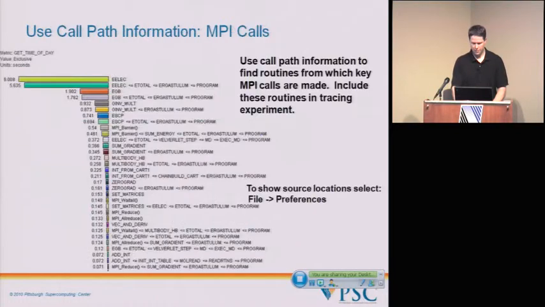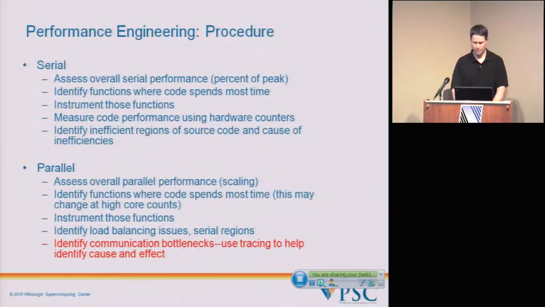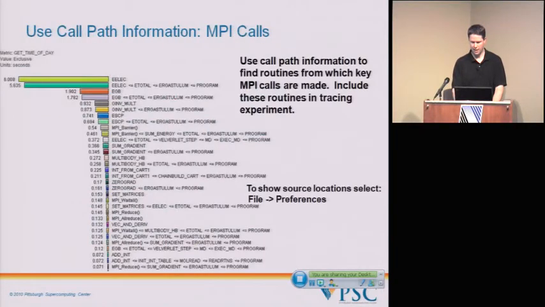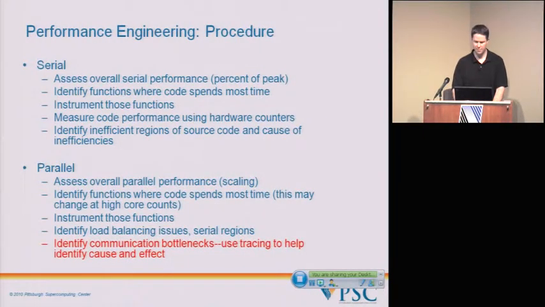Okay, so when you're trying to identify the cause and effect of some of these bottlenecks as far as communication goes, sometimes you might want to get a time-resolved look at how this actually unfolds: who sends messages to whom, and what's actually happening in real time. For that you can use tracing, but you have to be really careful with tracing because it generates a ton of data. So you need to get some very specific information.